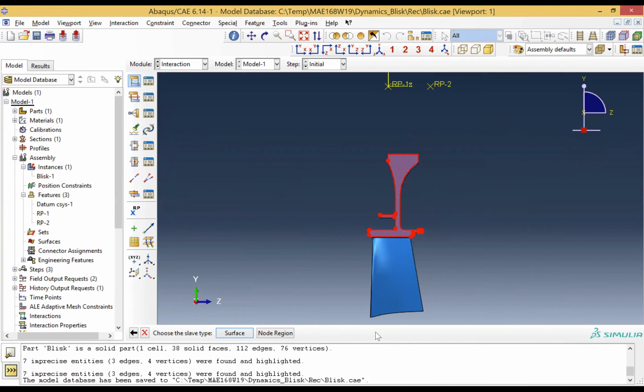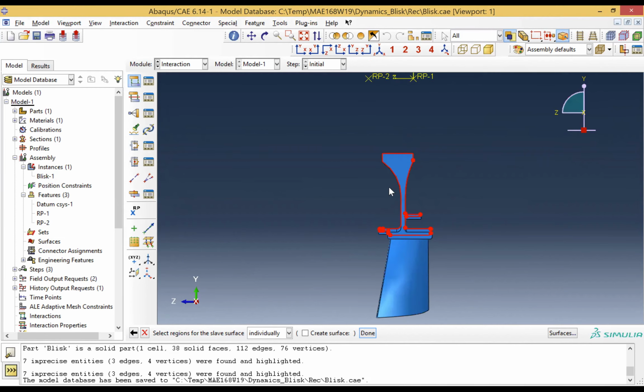When this is done, we are required to select the slave surface. So again, in the selection, click on surface. This time, rotate the part to the view negative C, positive Y, and make this selection. Now we are required to select the first point of the axis of symmetry.